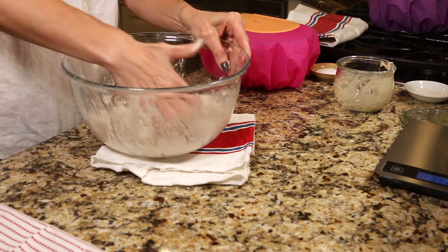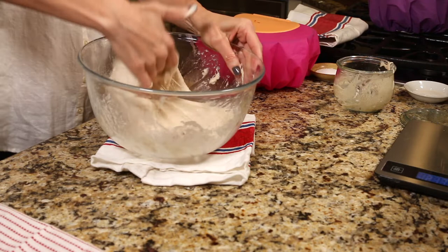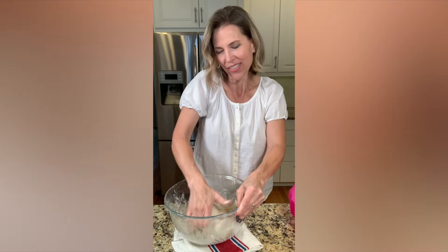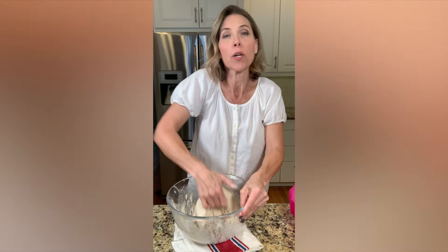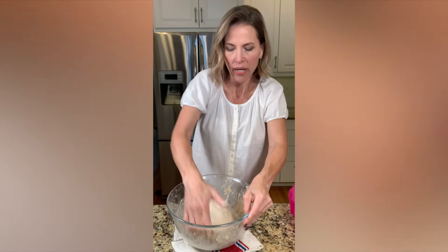Sometimes people feel that if you add salt directly to the leaven it can sort of retard the wild yeast and it doesn't perform as well. When I wrote my beginner sourdough recipe I intentionally added the salt in with the leaven — I've done it so many times and really for beginners there's not that big of a difference. But for a more intermediate loaf using different flours, especially whole grains, we want to make sure that wild yeast has every opportunity to perform the best it can, so we're not going to add the salt at the same time as the leaven.